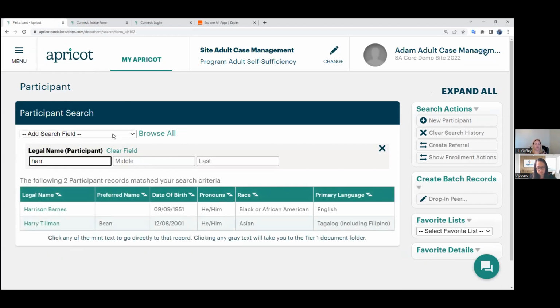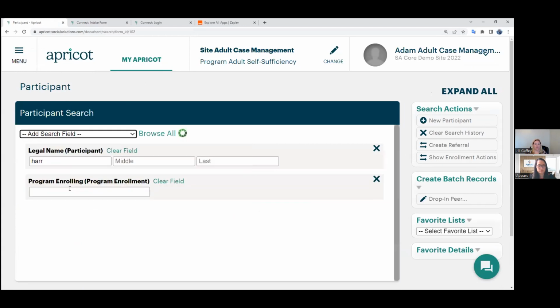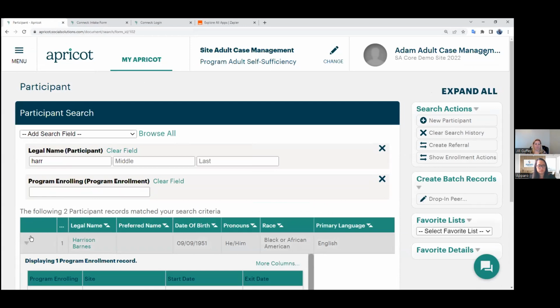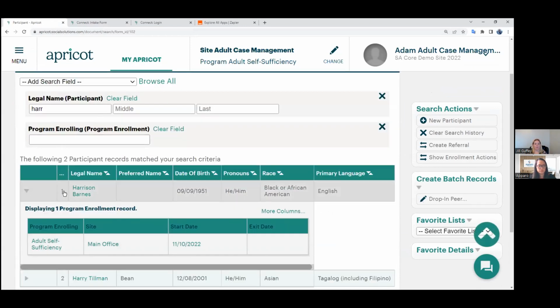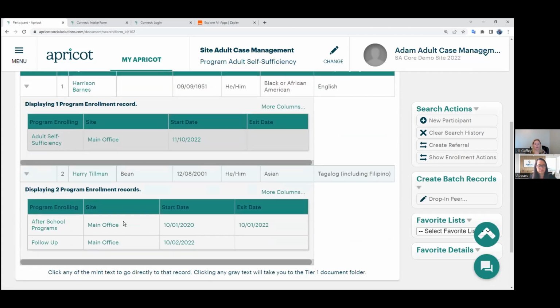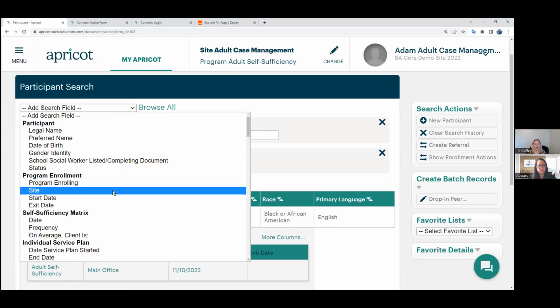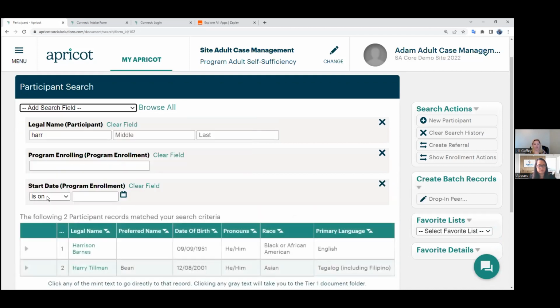You can also filter down by many things. So show me all of the people whose names started with an H-A-R-R who've enrolled in a specific program. And you'll see as soon as I pull up my program enrollment box, it also lets me dig in and see which programs these individuals have been enrolled into, right? So you can search for things like a person's name to get a specific person, or show me people who have started a program in a certain date range. So lots of ways to search and find information.